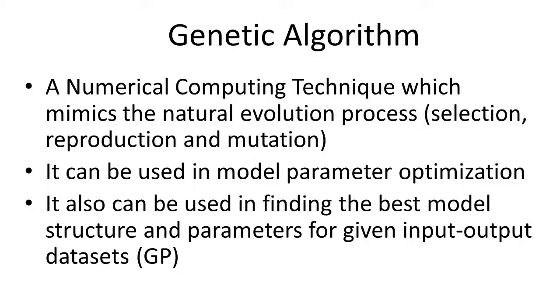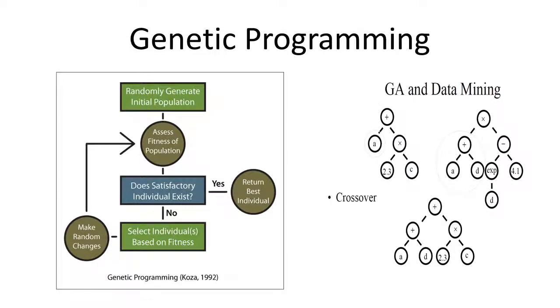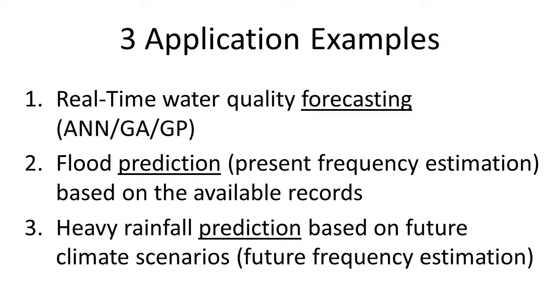Genetic algorithms are inspired by natural evolution, and they can be used to estimate the optimum parameters of any model. But they also are used to estimate the best models for a certain problem. And they're also calibrated similarly to artificial neural networks, through some kind of random choice and fast search mechanisms. I'm going to show you three examples. The first one will be about forecasting, and the second two will be prediction, given the above definitions.